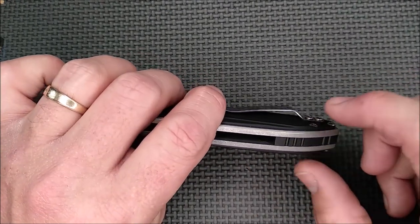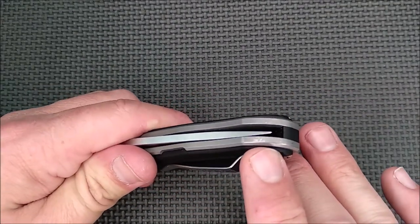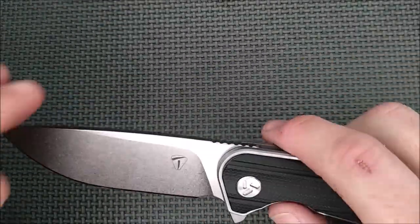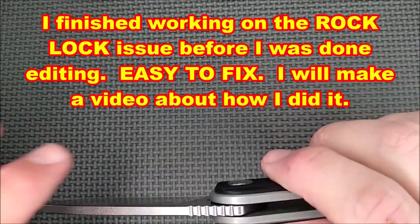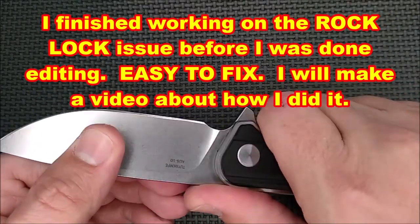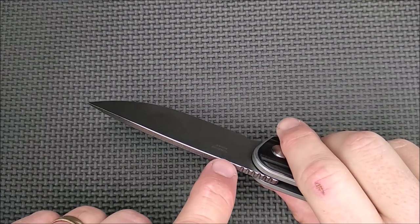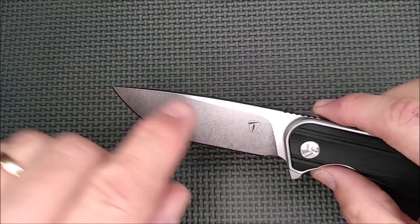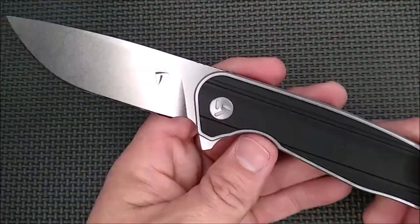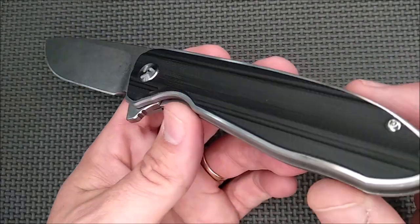If you've got other screws and want to turn this into an open pillar construction, you could tie off on that back pillar — but you should see how close the knife comes to the end there, so the tip of the knife might cut into the lanyard. I wouldn't do that. The jimping up here is just right — not too little, not too much — it offers a really good amount of grip. A slight chamfer on the sides of the blade on the tang. Good stonewash, nice high flat grind. You've got 3D milling on the G10 — it goes up and down. It's just a beautiful knife.